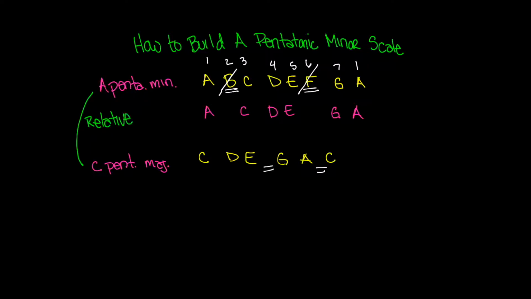This should not be surprising. We've talked about relative minor scales before and parent majors, and this is really just following along with the same sort of idea. Let's do a couple of examples here. So for example, I want to go ahead and build the E minor pentatonic. Okay, now if I already know what E minor is, then I would start off with that. So E, F sharp, G, A, B, C, D, back to E.